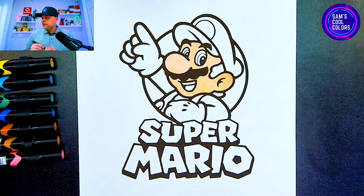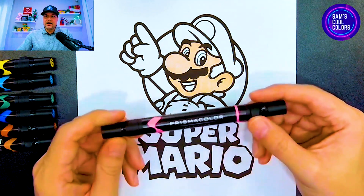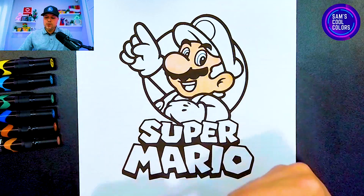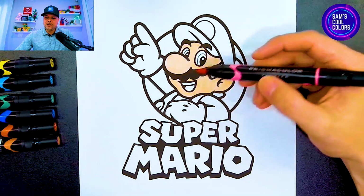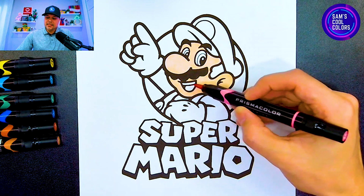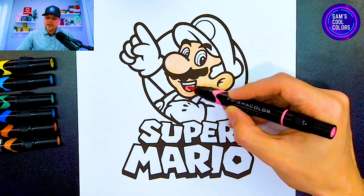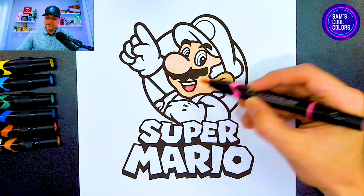Beautiful. So for our second color, let's go ahead and find a pink. So if you have any pink in your art box, let's go ahead and grab that pink, and we want to use it in one spot. It's going to be in Super Mario's mouth where his tongue is. So right underneath this area is tongue, that's his teeth. Let's leave that white and let's use that pink that you have in your hand. Put that right in there.